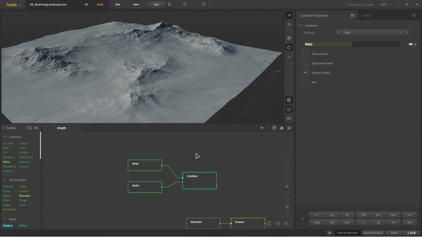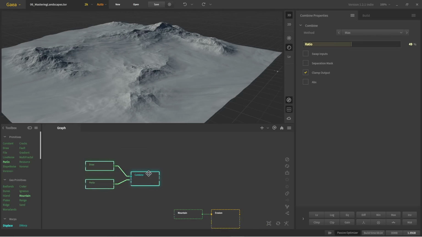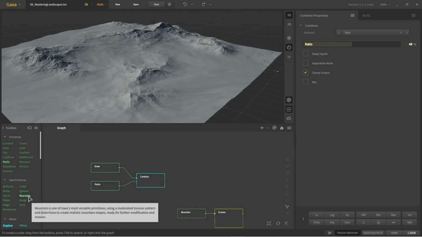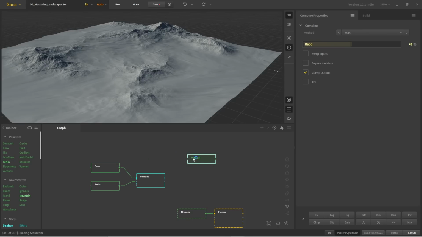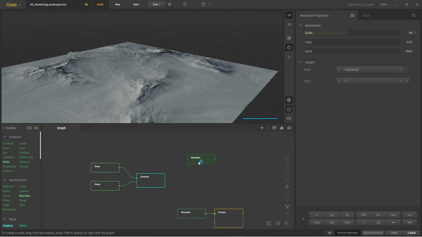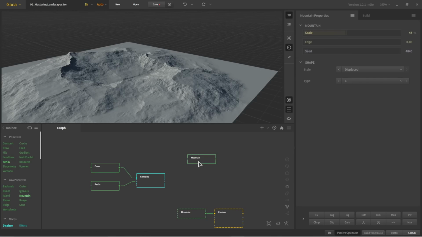So in the next step, I'm going to show you how we can create the landscape for this project. We're going to create an open world. So we're going to take a look at other nodes. The next thing I will do is put a mountain here. I will just put this one here. And you will see that it will create a mountain. Let it load a little bit. Remember that we're using K.